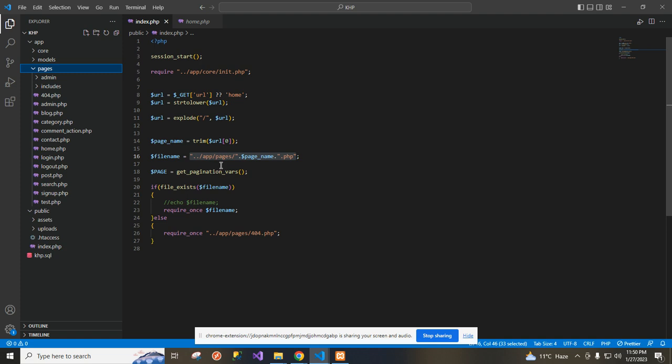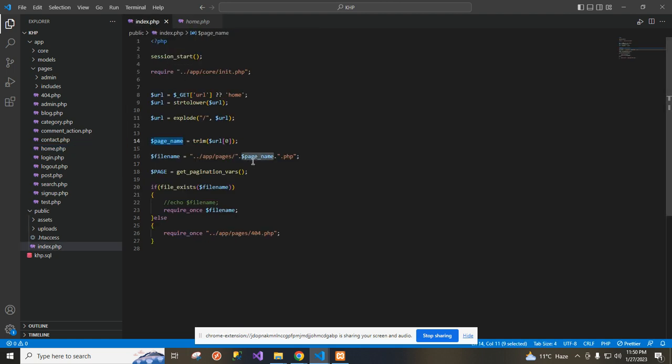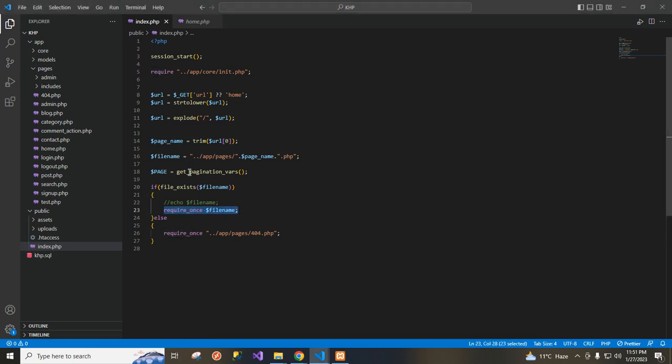For example, if your page name is home, then home is replaced here and this file is called, and we check if this page exists, then we load that file. This is a very dynamic way of doing this. You don't need to call pages everywhere in the code.